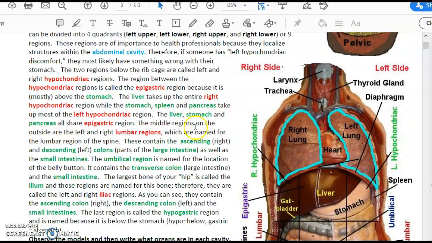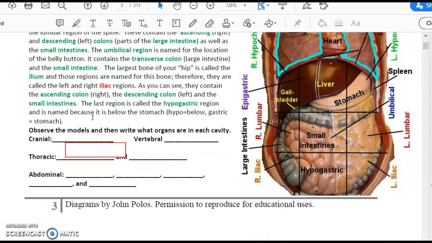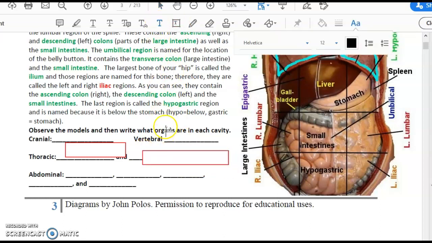So it might help if you read these. You have so much other work that I don't know how much more time this will take to read it all, but we'll have activities in it. And I will say, do page 3, answer what the different compartments are. Now, the easiest way to do this is you insert a text box, or you insert text, and you type the answer.